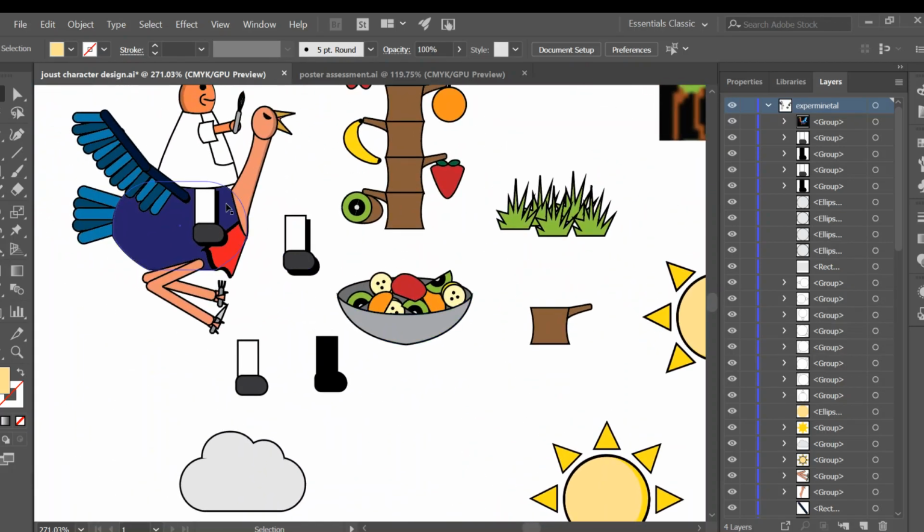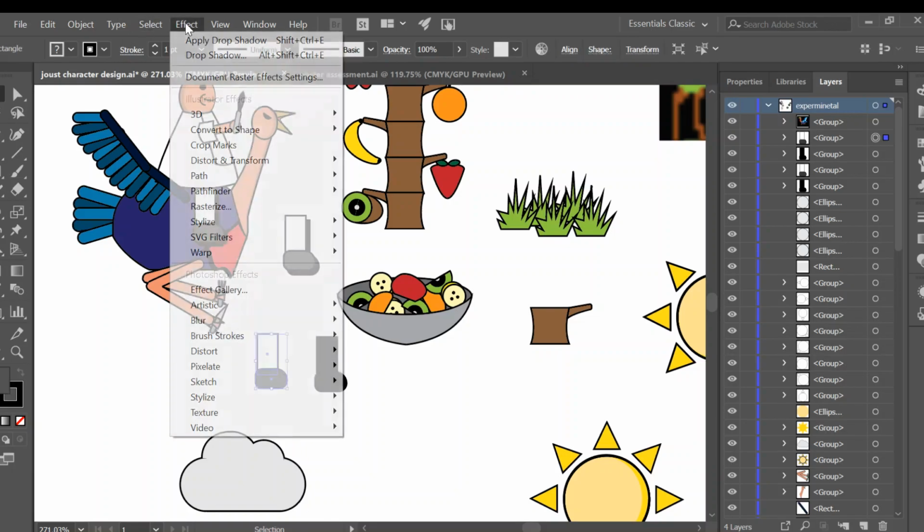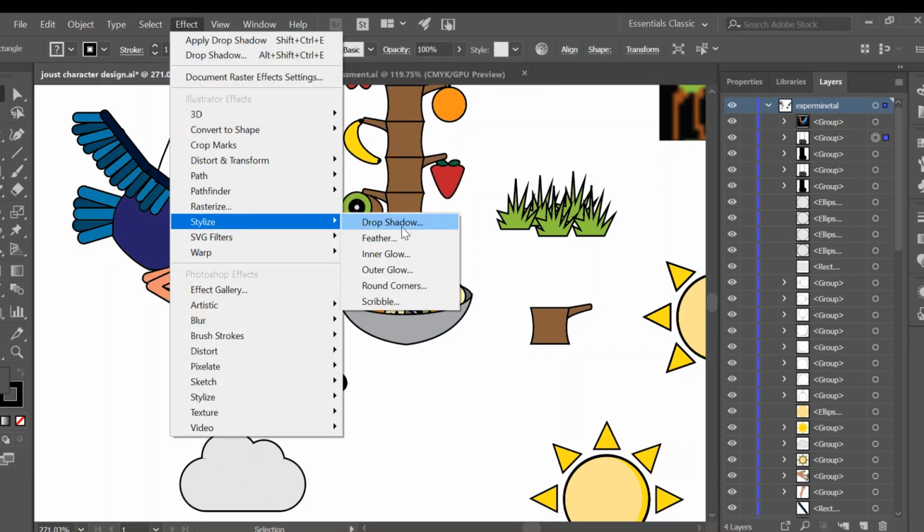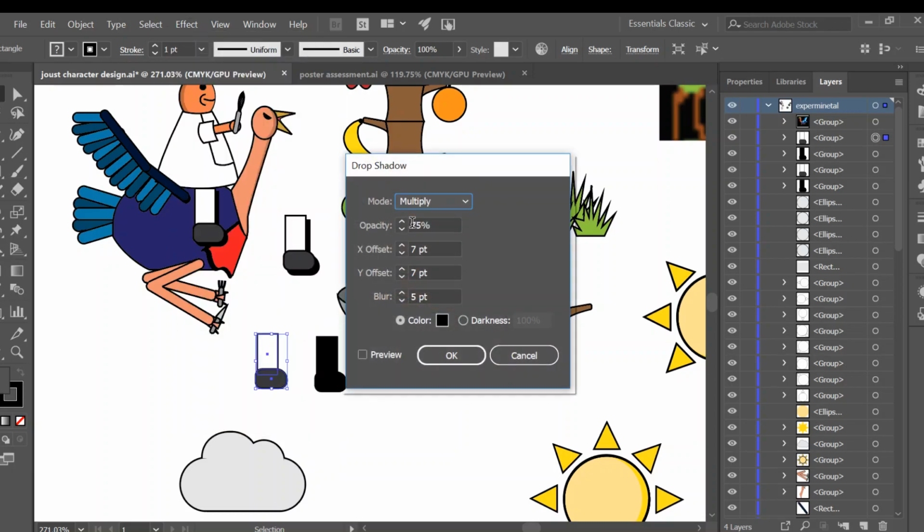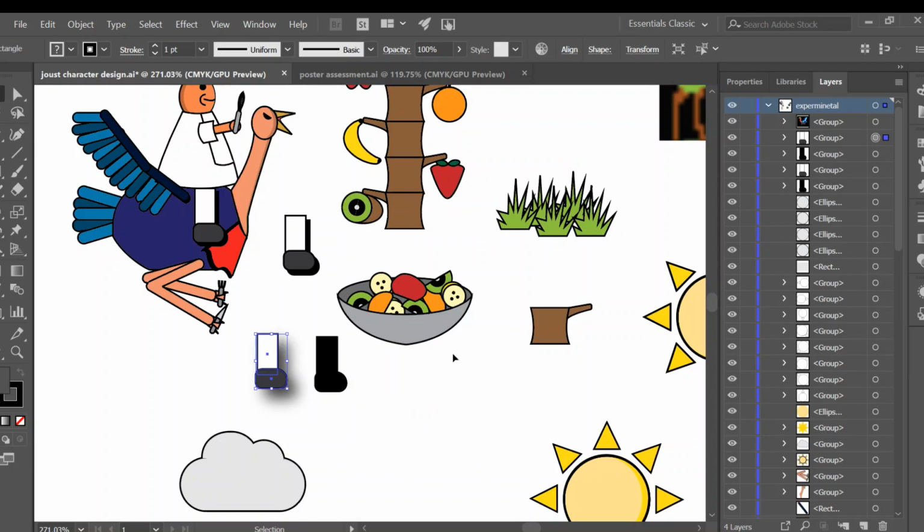I also created drop shadow using these two shapes, here and here. I did this by simply copy-pasting the shape, turning it black, and copy-pasting and shifting it slightly off the center of the original. I did this instead of using the inbuilt drop shadow tool here because it doesn't really fit in with the theme of my character, the sort of cartoony, stark color style.